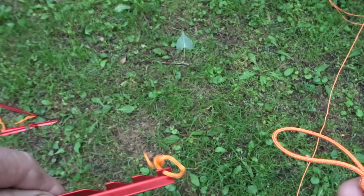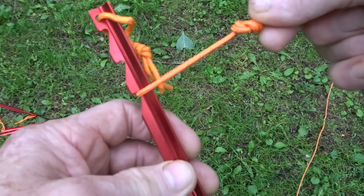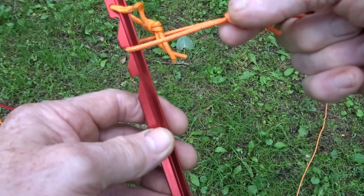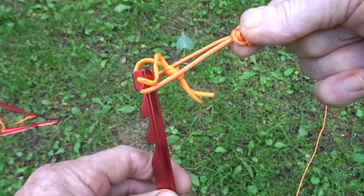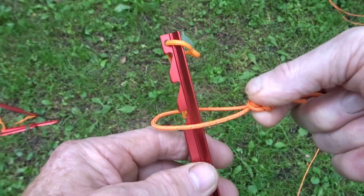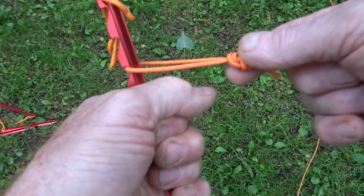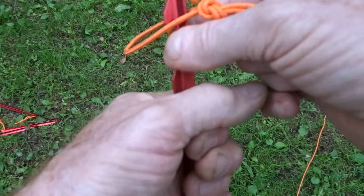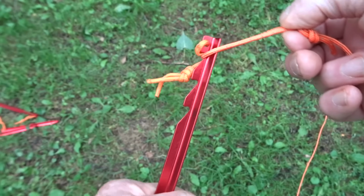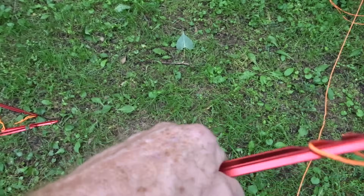And right here with our stake, you see it's got these little teeth on here, so when we put our bite on, depending on how deep you can get your stake for a current situation, you just put the bite over and let it use these teeth to hold it. And you always would like to have it closer to the ground. If my fist were the ground right here, you want to be on that one. If for some reason you can't get your stake in real deep, you don't want to use this top one. It's pulling more. You want to go lower. You're just going to get a little better chance of that not popping up out of the ground.